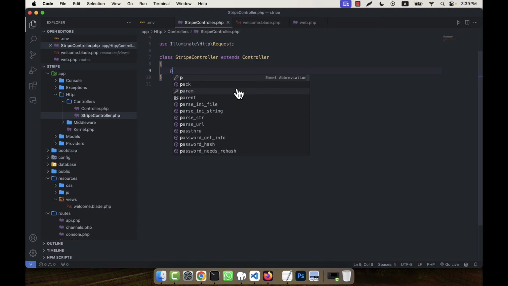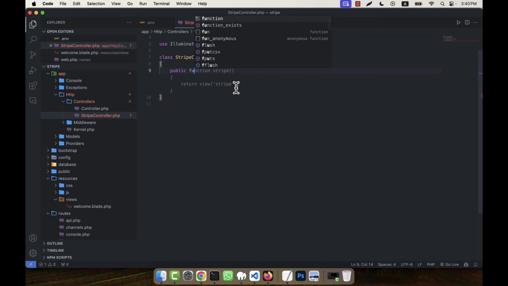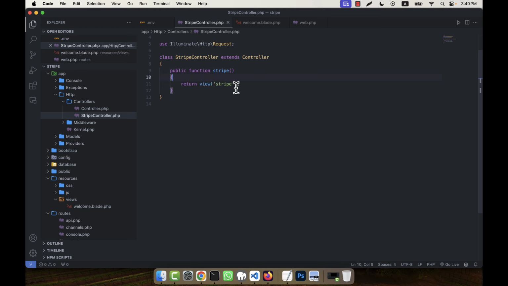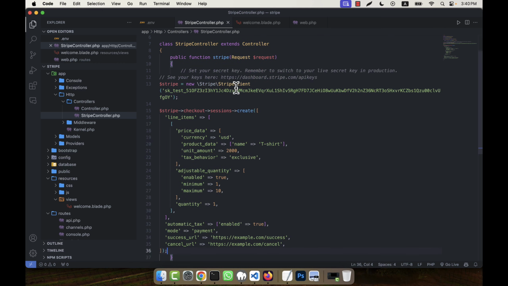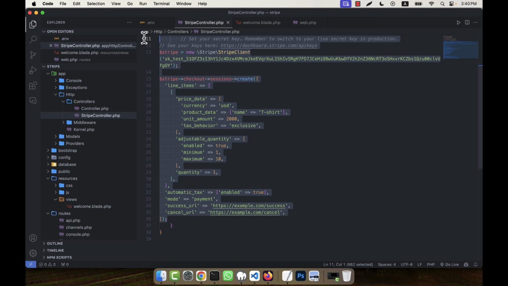I am going to create a function first, that is a stripe function, and here in the stripe function I will just call Request request, and into this I am going to paste the code.